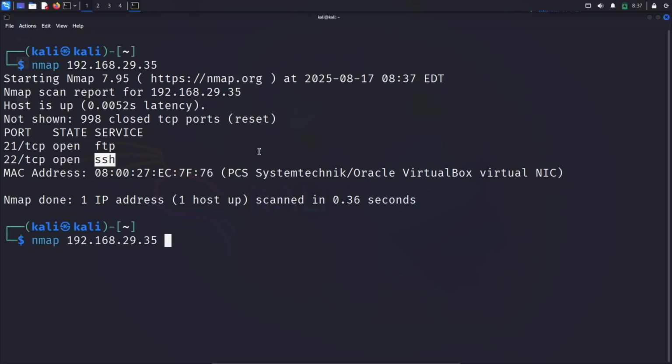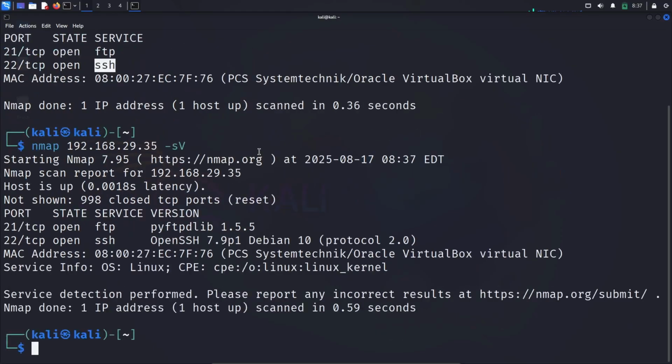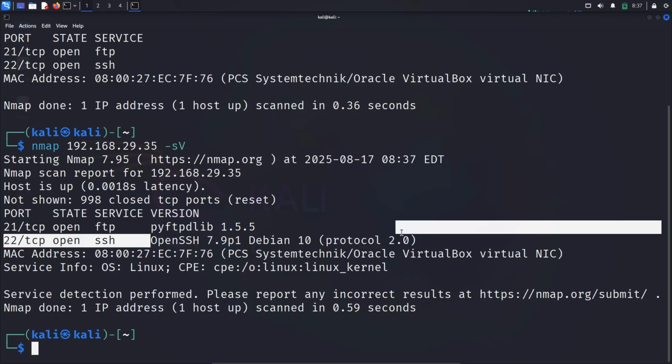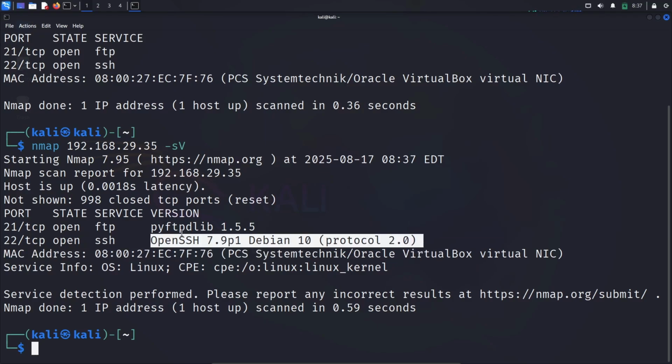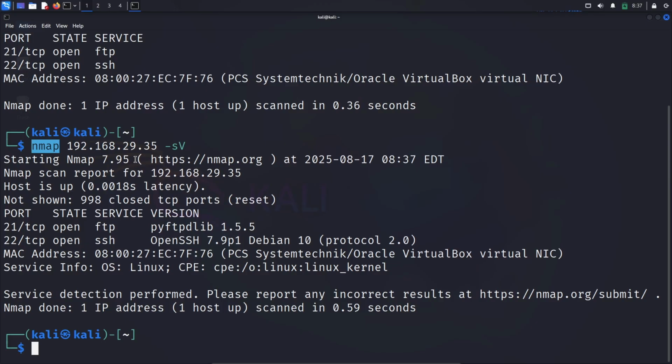You can get the service version by specifying the -sV flag, right? This is how you basically gather some information related to the service that we have. So we use -sV, -sC, and plenty of other flags available. But most people use these kinds of flags, and fairly few people use the scripting engines. I don't know whether you have heard about scripting engines in Nmap. If you haven't heard about it, then this is a great video for you.